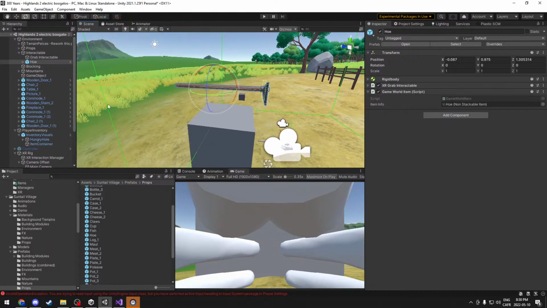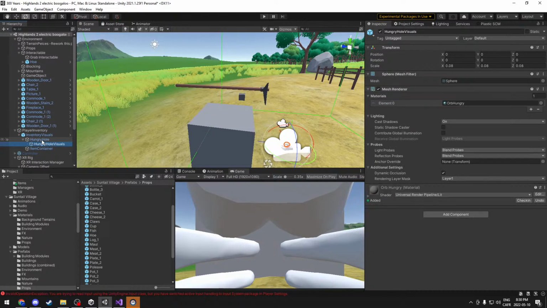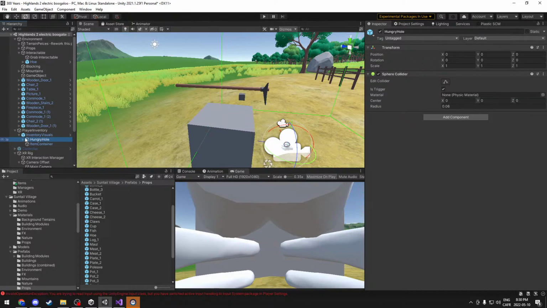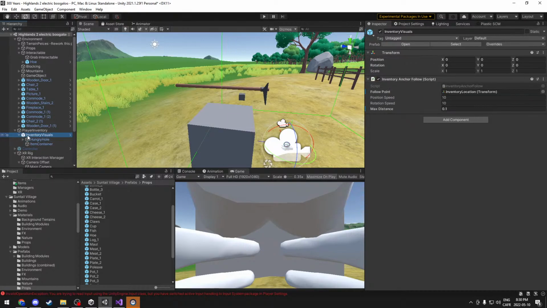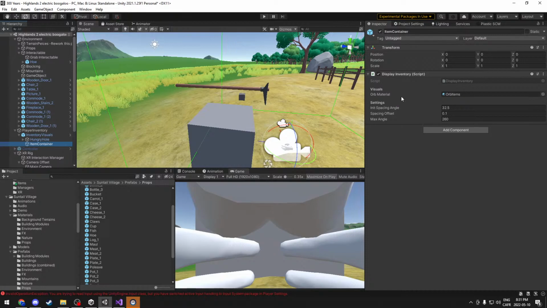I need to make this disappear when it touches the orb. That's where I was doing. Okay. So, player inventory, my hungry orb is here, and I have the visuals for it there. So let's directly, that is the follow anchor, that is the toggle. The container is there.